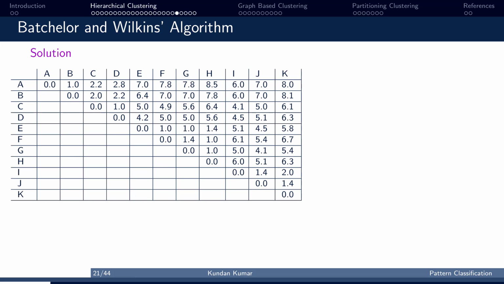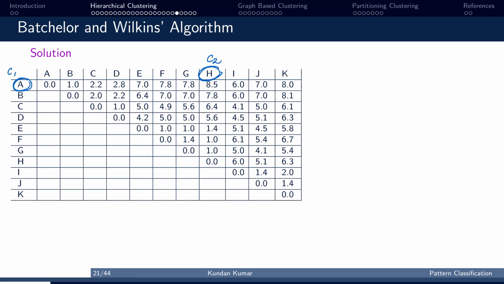So here we have the distance matrix. The same distance matrix is here. This is our C1, and H is our C2.